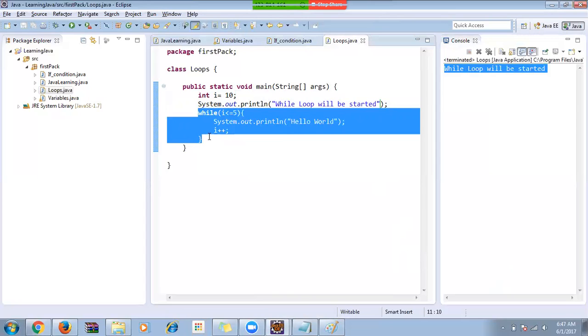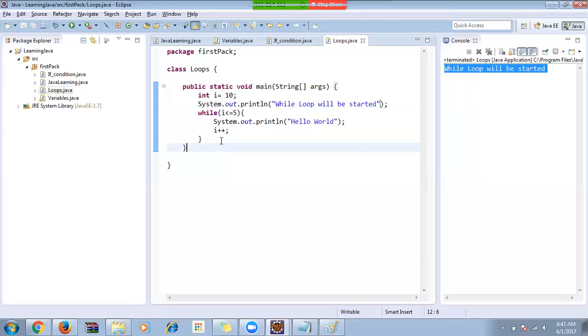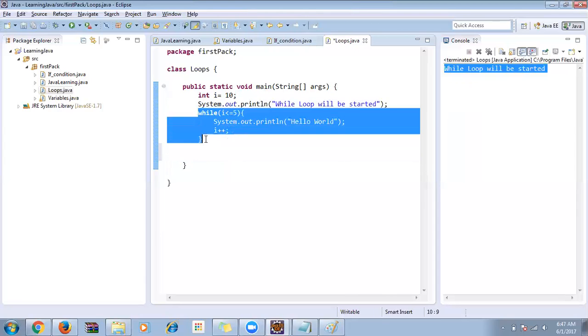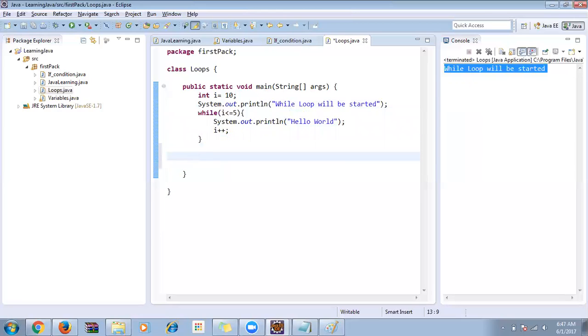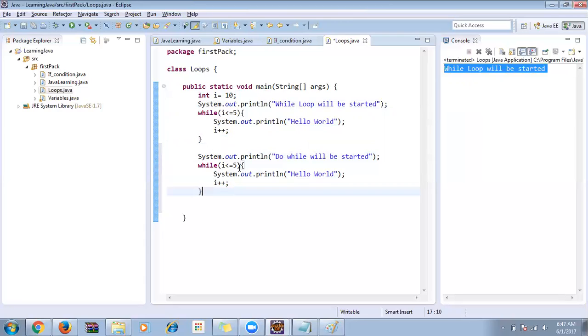In order to solve this, how we can do it is so simple. We can use the help of the do while loop. I'll copy the same steps. The do while loop will be started. Here I'm just going to give the same information. This while loop information, I'll just cut and paste here. Here I will give 2. That's the only change I'm going to make.